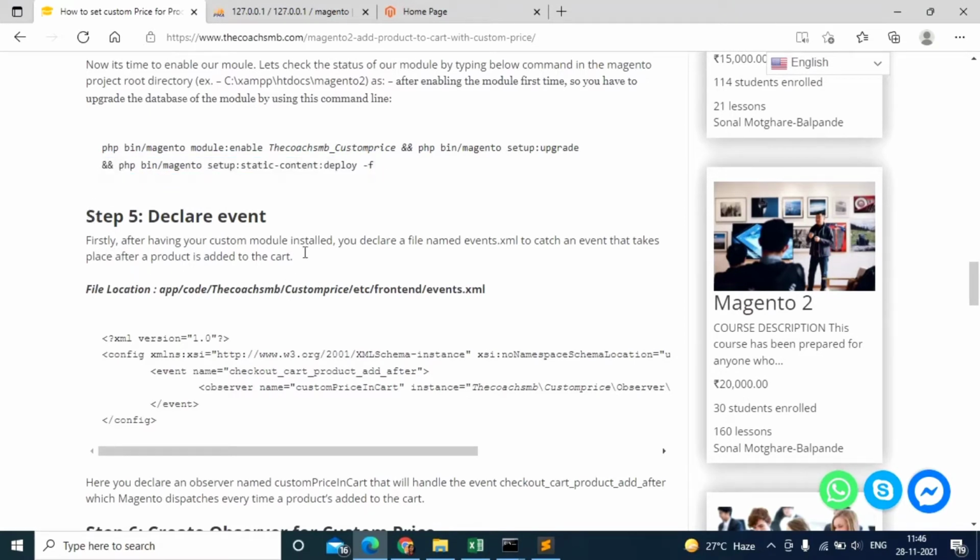So here in step number 5, we are going to create an events.xml file for the frontend area. Why? Because we are adding a product from the front end, right? So the events.xml file goes in the frontend folder. Now, which event to capture?